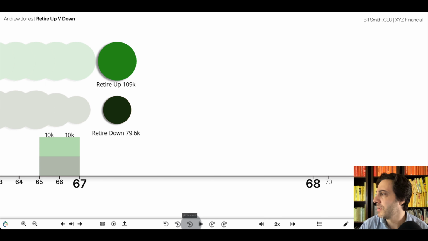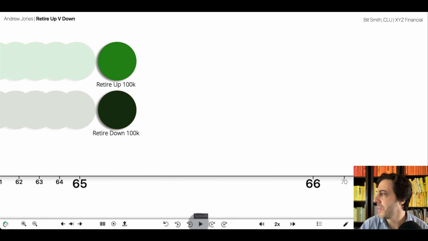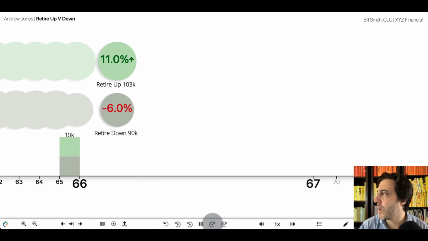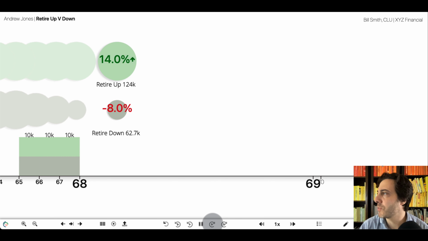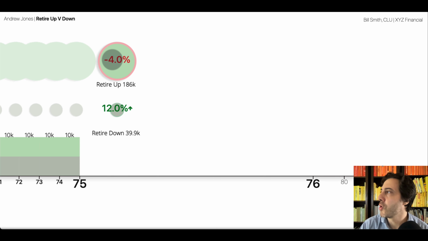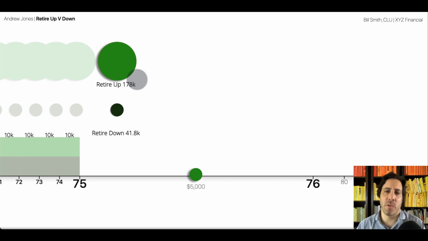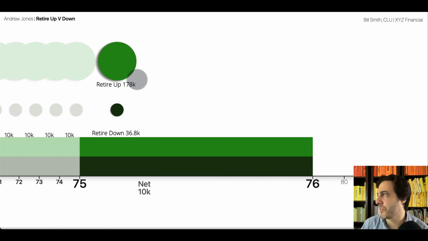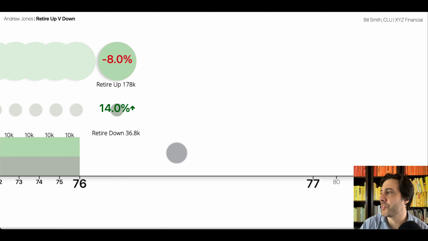So I'm going to go back here to age 65. I'm going to press play and then hit this +1 to advance one year at a time for the client. Now watch, the greens are on the top, red growth rates on the bottom, retiring up, retiring down. Now they're starting to switch, greens on both. And now here at age 75, we've got the downfall of this account, or rather the negative sequence of returns taking place, and the positives are here.